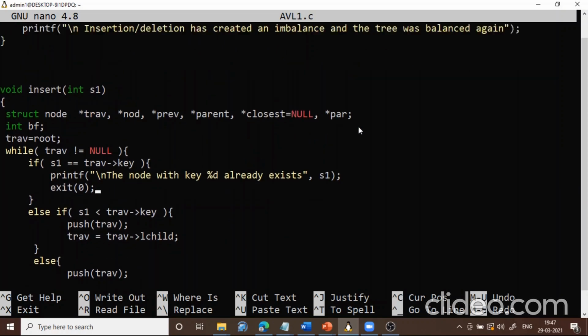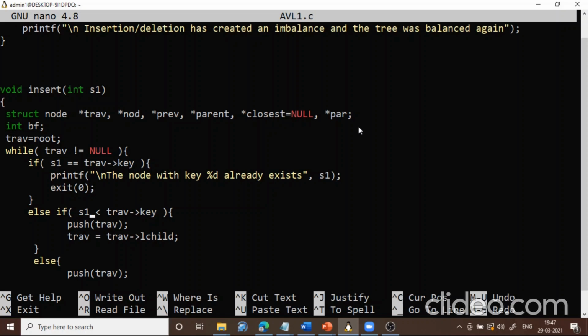And this is the code for insert, which is the same as previously. One change I have made here: in insert, we are going to insert the node with the key S1. So we set traverse equal to root. While traverse is not equal to null, we check whether S1 is equal to traverse arrow key. If it is found, then we say that the node with the key already exists and we come out, because you cannot have two nodes with the same key.